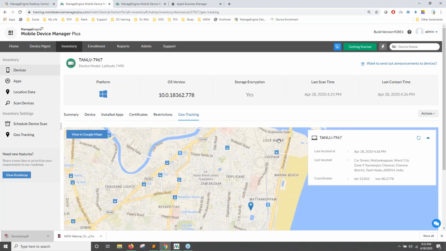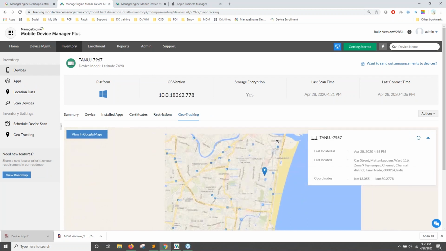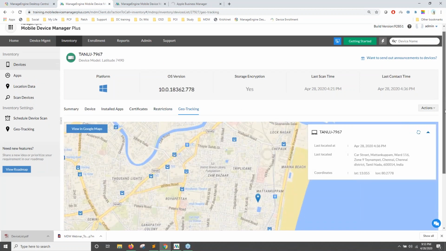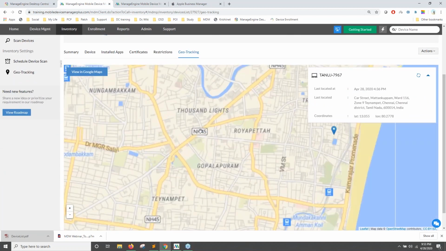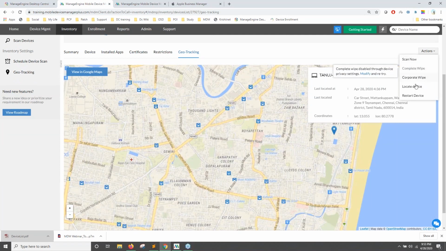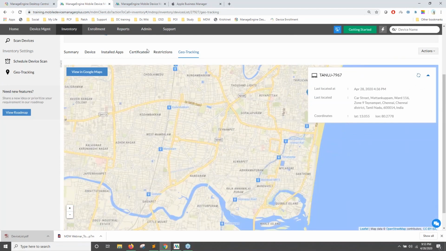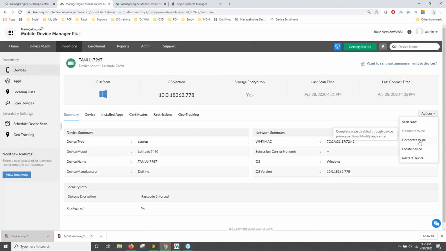And remember, you can also remotely locate your devices for Windows 10 and MacBooks. So you can initiate a command to enable the device location from our inventory section. And also, these are the remote command options, like you can either do a complete wipe or a corporate wipe.